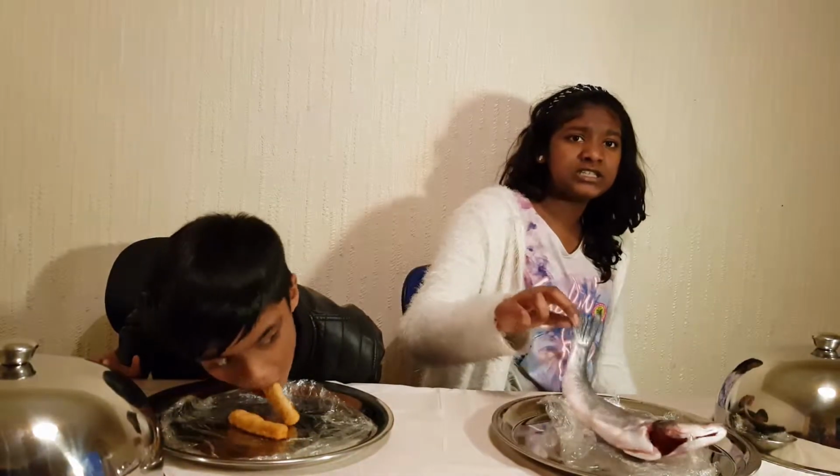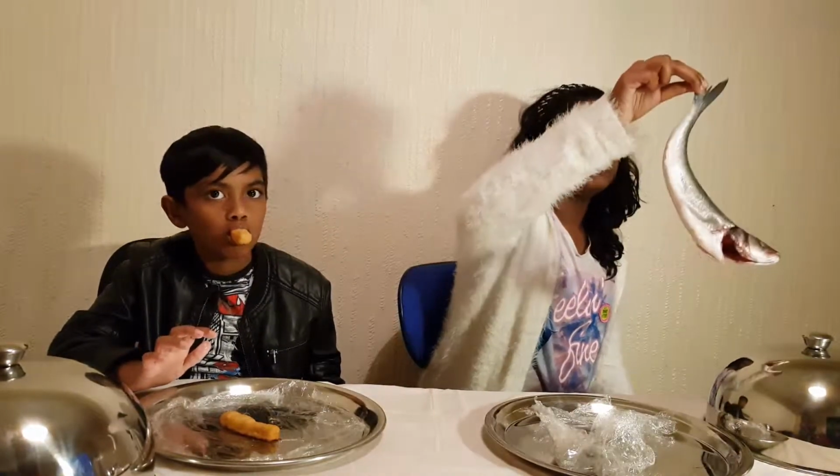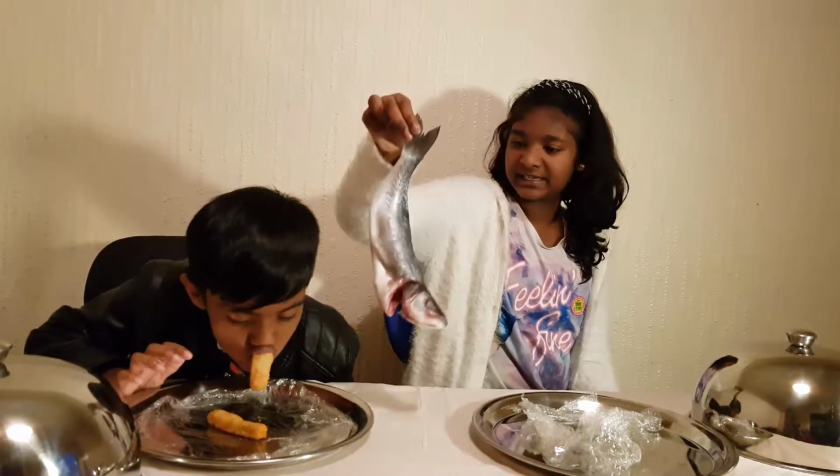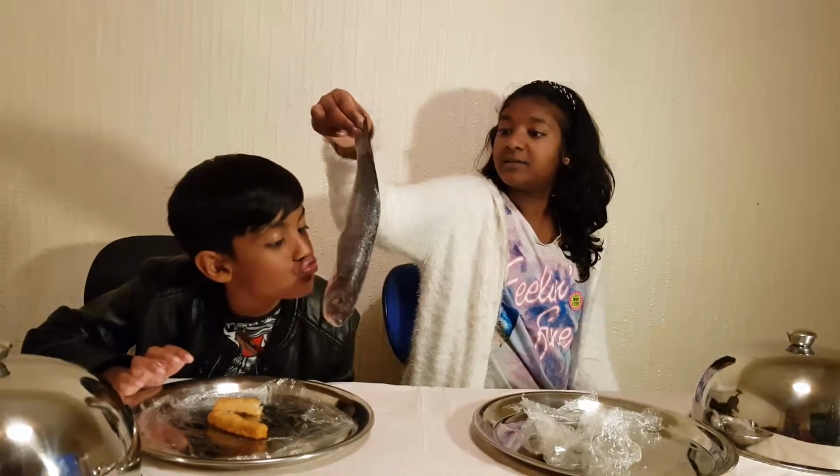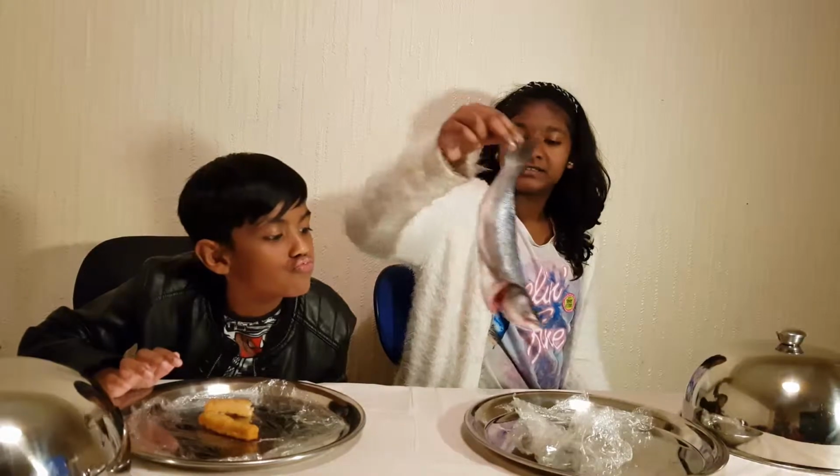This is smelly fish from the sea. Do you want to smell it? Do you want to eat it? Eat it. It's yummy. Smells. Let's go on to round ten.